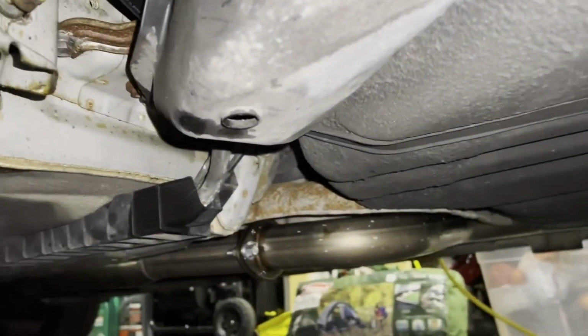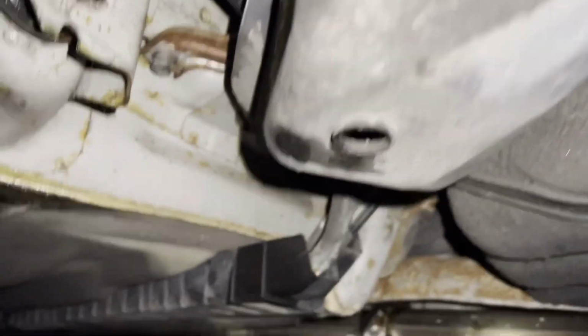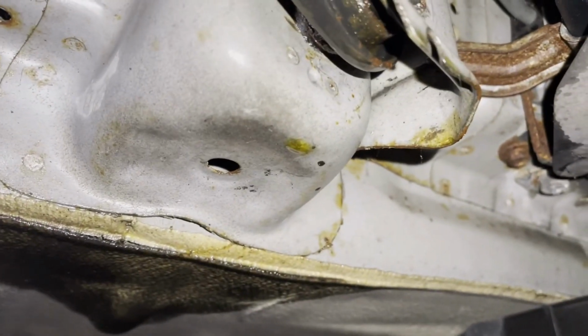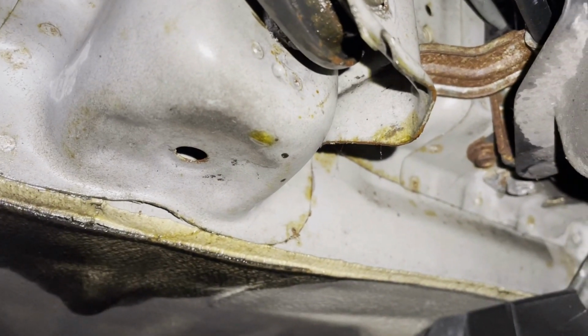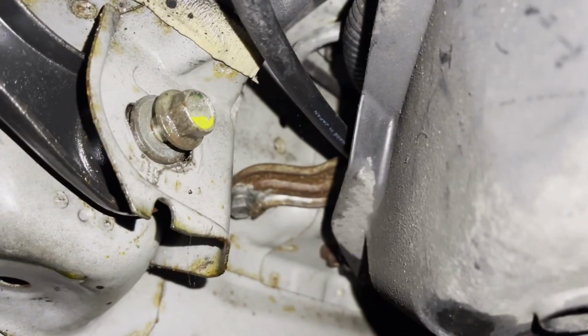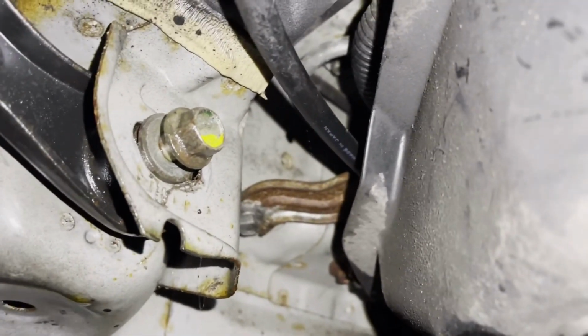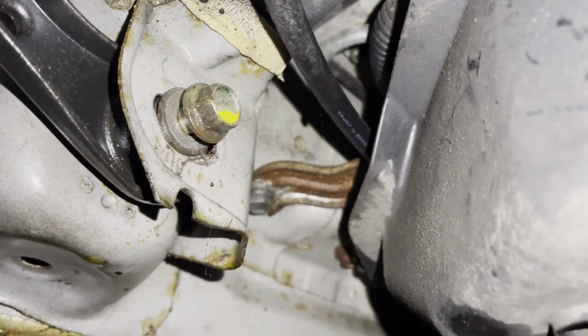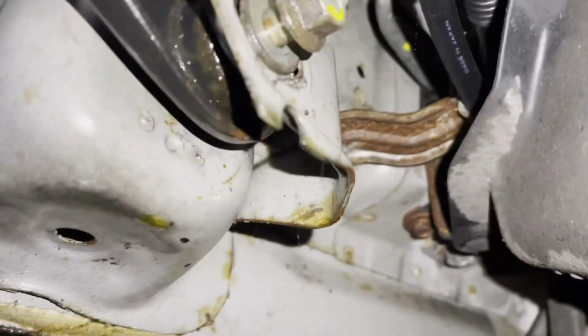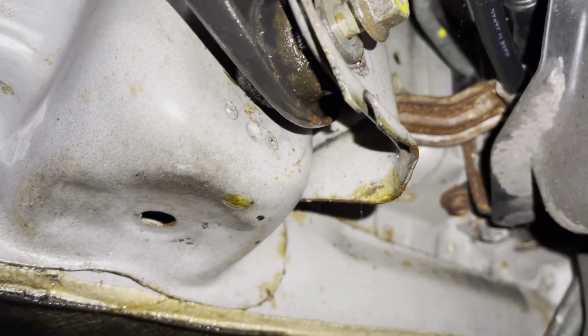And then right underneath here is another bolt that you're gonna have to try to get out. Okay, it's right there. There's no way for you to get in there without drilling a hole. I put some PB Blaster up there for a few hours, let it soak, and gently, you know, torqued it back and forth, and I got the bolt out. So I just screwed it back in there because I'm not gonna take it out tonight, but I got the bolt out. But sometimes it gets so frozen in there, corroded, that that back nut, that's a free spinning nut in the back side there, you really can't get to get it out.